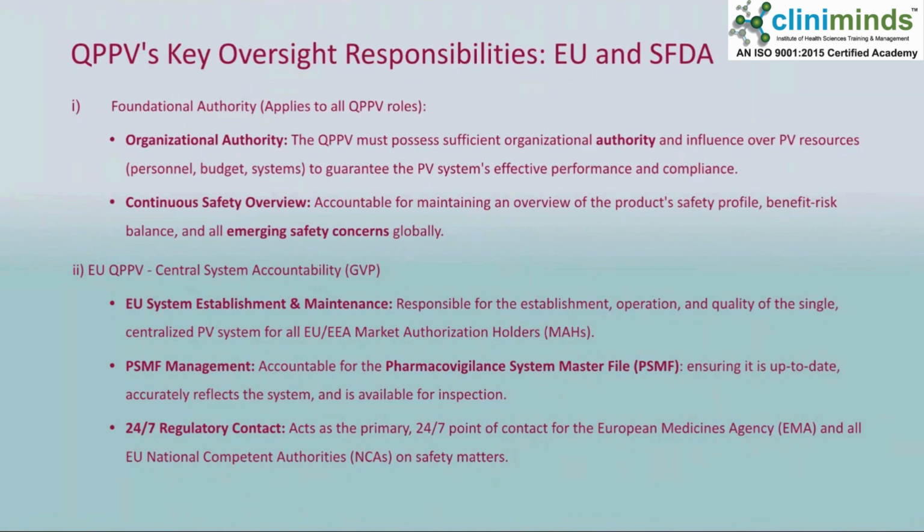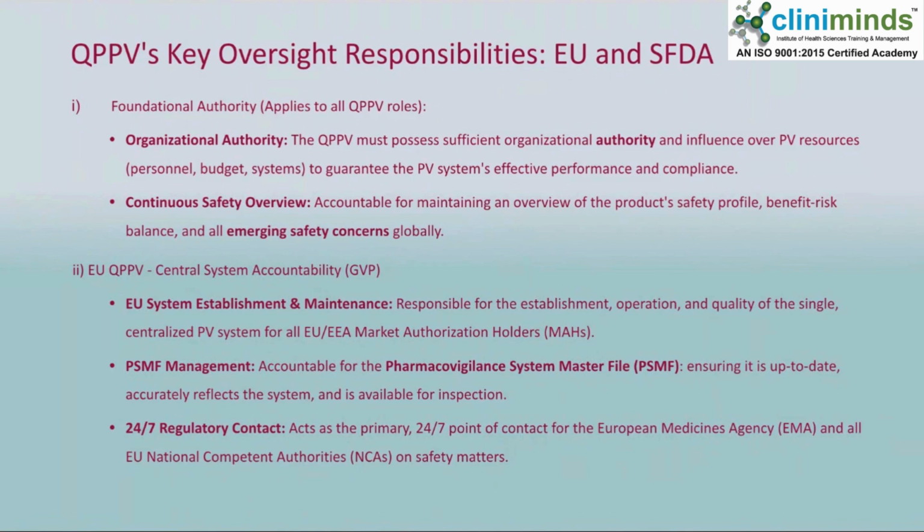So you need to have a complete overview of all the products which are out in the market. If there are, say, 15 markets, then as a central QPPV, you need to have an overview of all the 15 markets, which products are in those markets. What is the safety profile? How is the safety reporting happening? And what are the safety concerns which are emerging for each product? So that's a huge responsibility, and that's the responsibility of the QPPV.